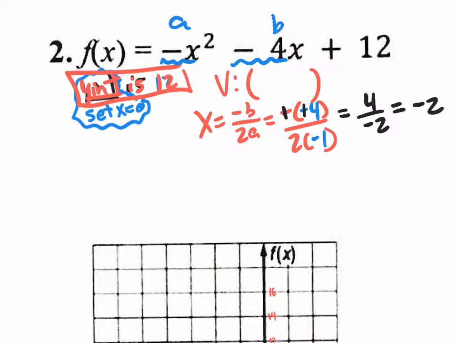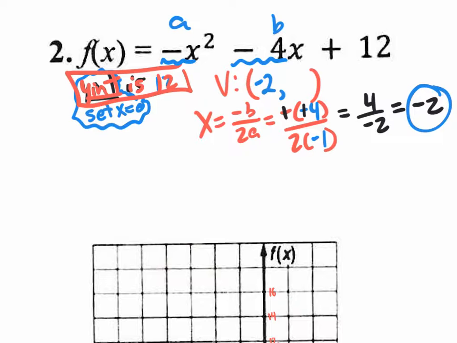But what does that answer actually mean? What is that answer? This is our x value. So this is our x value of our vertex. So our vertex x value is negative 2. We still need the y value. Now we could find the y value because we know we're going to need it anyway. Or we could hold off on it till they ask us to do it on the instructions. Let's just find it anyway, right?